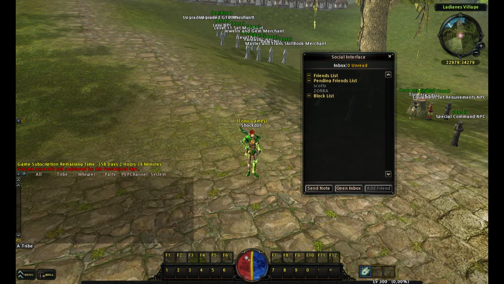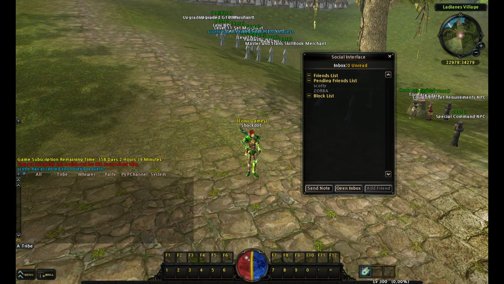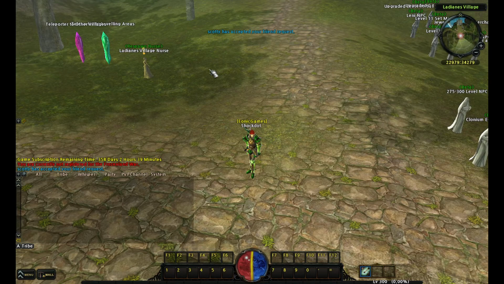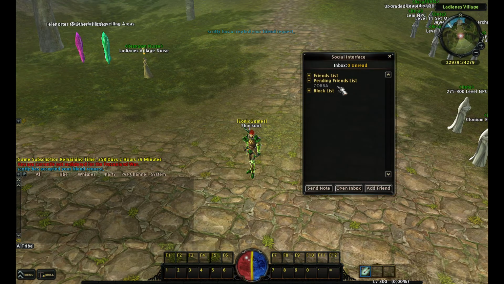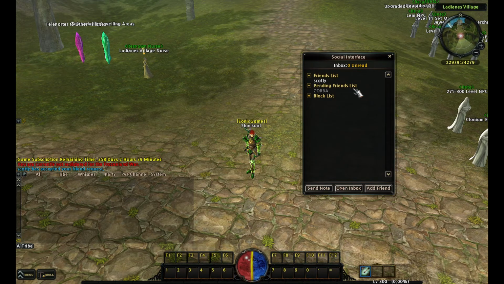I'm actually online with another client on Scotty, and I'll go ahead and accept that friend request. And as soon as I accepted, I got this notification saying the request has been accepted. They're no longer on my pending friends list, and they're on my friends list.